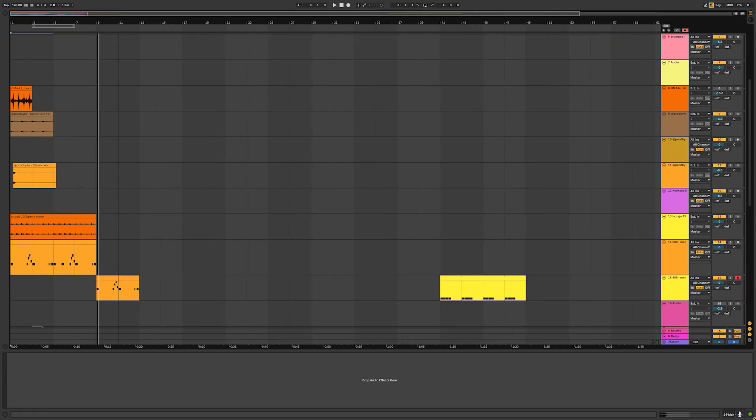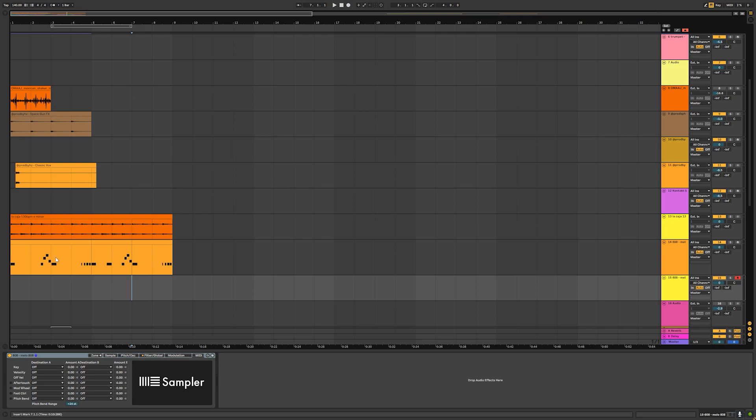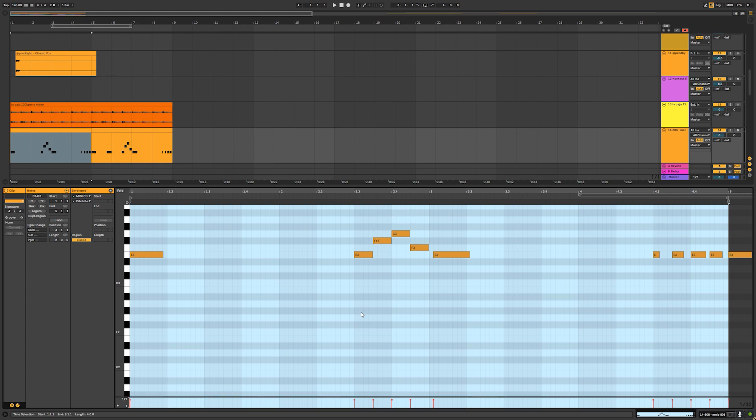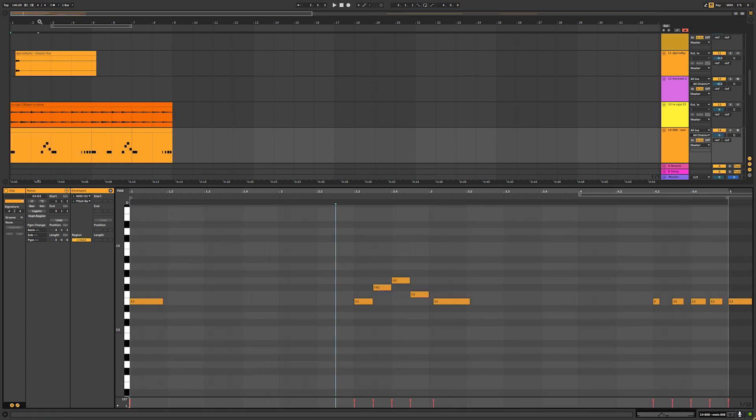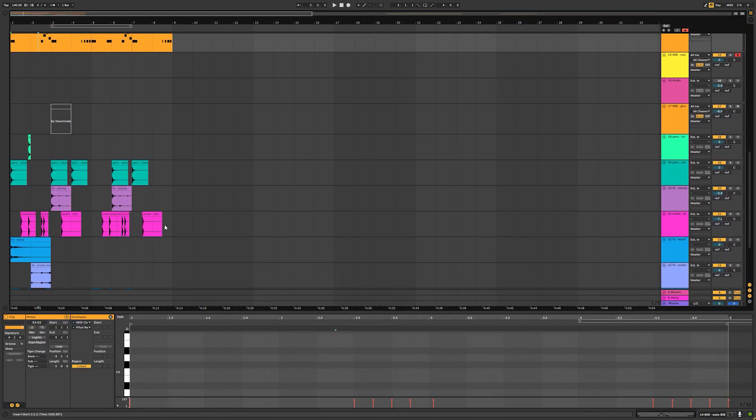So there you have it — that's my method of doing trap and drill slides in Ableton. It's a little more complex than just doing the notes, but I find it's a lot more accurate and you can really get it sounding like FL Studio. Hopefully Ableton comes out with slide notes or something to compete with FL Studio on that front. Anyway, just a quick tutorial — hope some of you find this useful, let me know how it goes, thank you, goodbye.